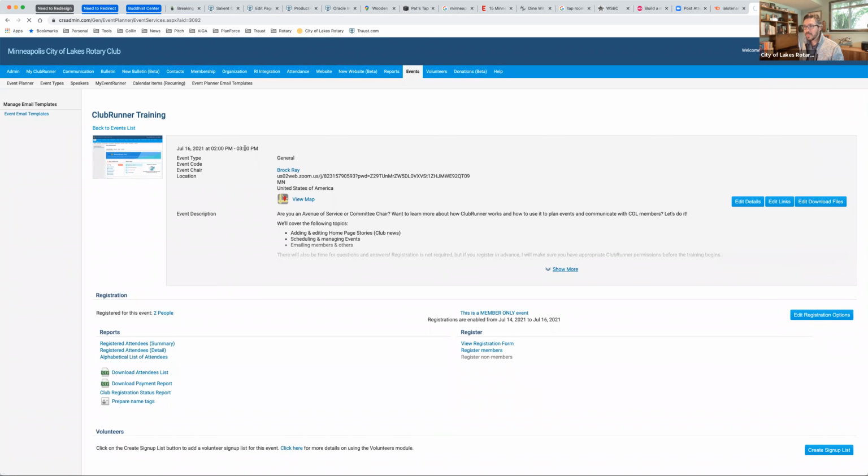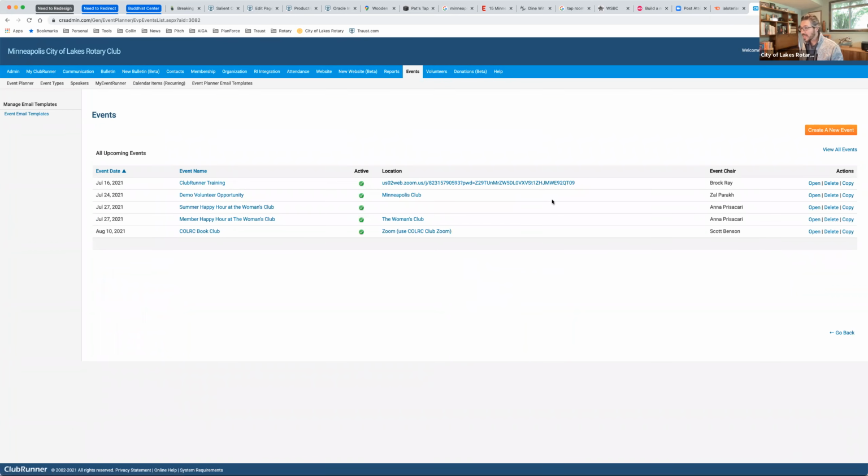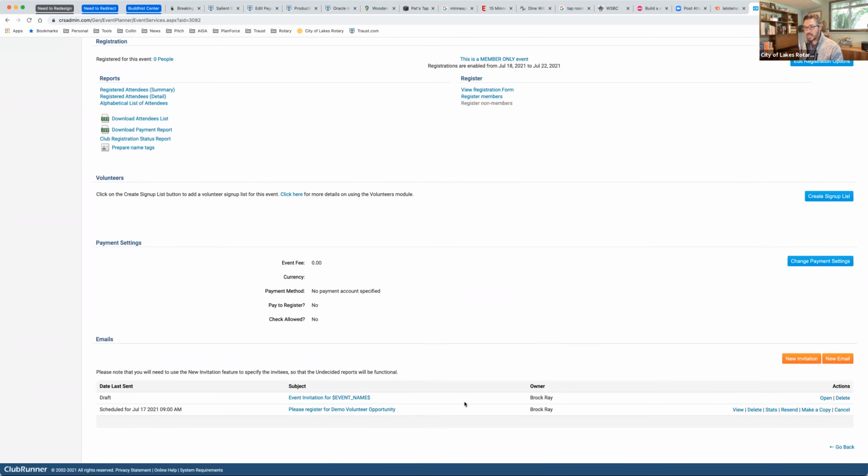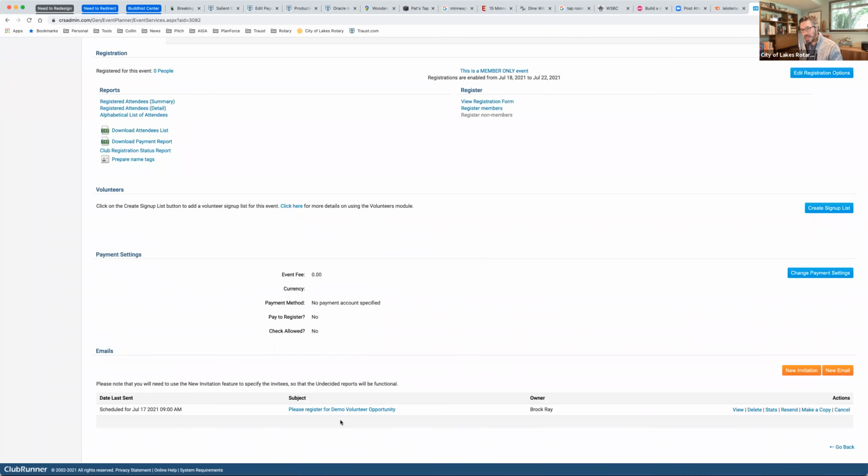Okay, so going back to the events list, I promised to tell you how to get back to that page. Well, you already saw this. You can click the open button, click on the event name itself, and here it is. I've got a draft event because I accidentally clicked back, you'll remember a minute ago, and so that ended up creating a draft event invitation. We're going to delete that one because I did not want it. And now it's gone. I still have that one that we added our custom information to, the please register one. And that's going to be going out. It's scheduled for tomorrow morning at 9 a.m.